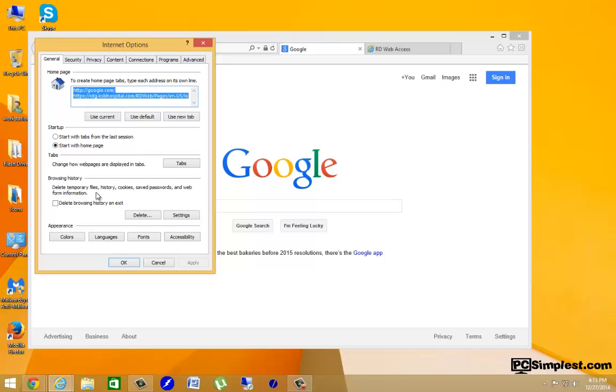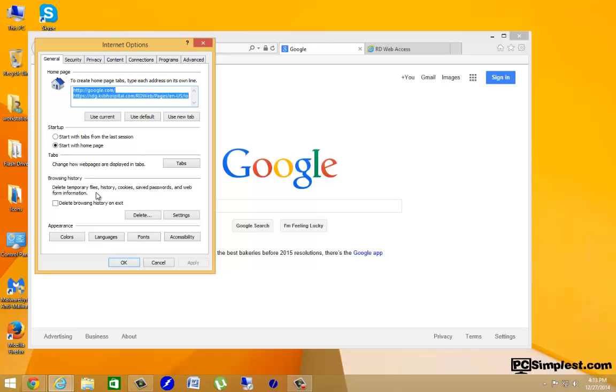The next thing it says, and web form information. So if you fill out a lot of forms online and you have that saved in any way, where you go to type in your name in a web form for some type of application, or maybe a submit form for more user information, stuff like that. As soon as you type in your name, it'll give you an option or a drop down and you click on your name and it'll autofill everything for you. Well, that's what this is. So again, when you go to delete this, keep in mind that the next form that you fill out, you'll have to re-enter all that information.